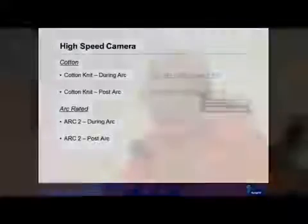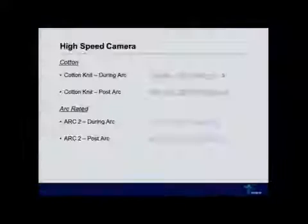Now, the cotton itself, there's very little flame coming from that. That's because it's absorbing the energy and being destroyed by it. Now, we saw what happened with the Space Shuttle Columbia when it came in for re-entry with missing heat shields. It absorbed the energy and was destroyed by it, and that's what's happening with the cotton clothing. You see it's now burst open both above and below the reflective strip. And if we watch the video immediately post the arc, you'll see that the reflective strip and the cotton behind the reflective strip is untouched. So that flame during the arc is actually a good thing. And that's really what the arc-rated clothing looks like during the arc.